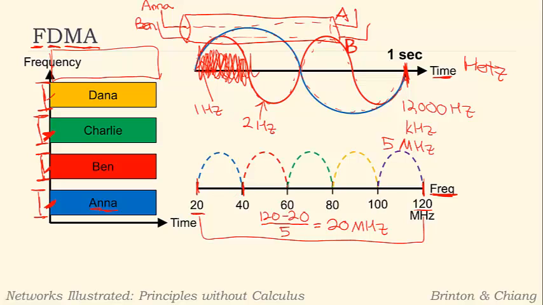The second one would be between 40 and 60. The third one between 60 and 80, 80 and 100, 100 and 120. And it fits just like a puzzle. So just keep in mind that when we speak of frequency, we're really meaning a frequency band. So that's really the proper term, is that one of these conversations would be between 20 and 40 megahertz. The other one would be between 40 and 60, between 60 and 80, 80 and 100, and so on. And actually, technically, we need some space in between them. So we can't have them intersecting, or else we will have some interference.